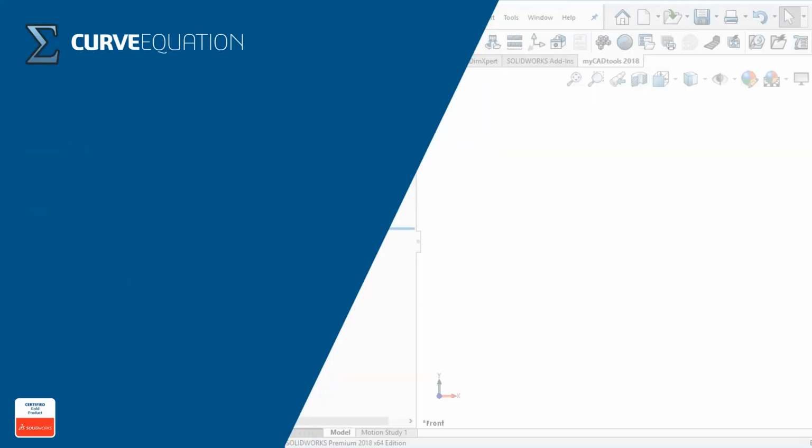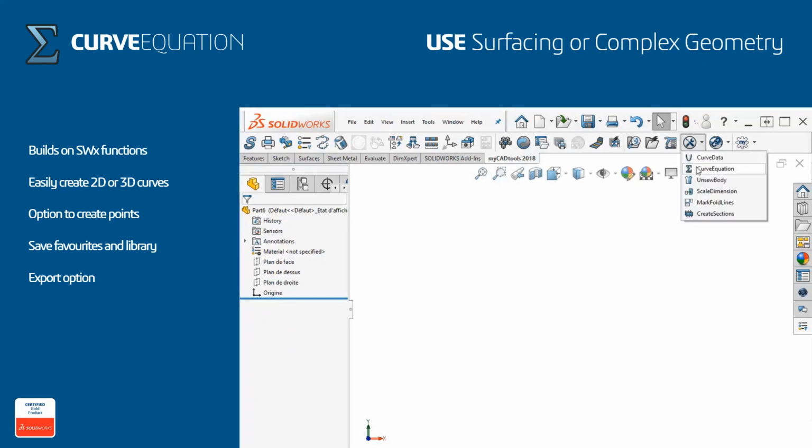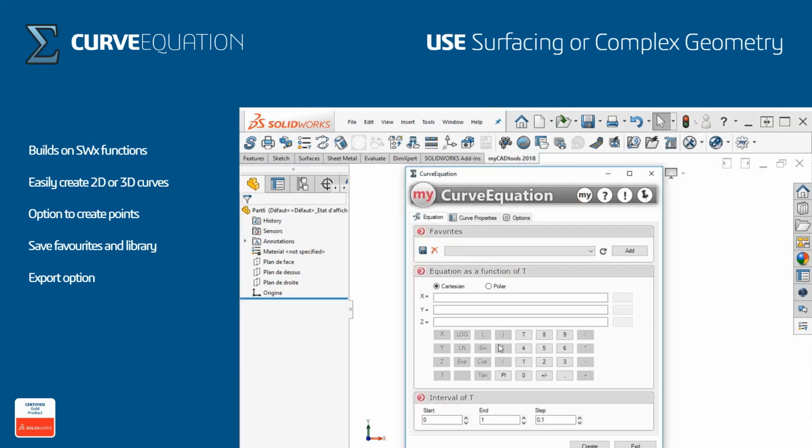Next we'll look at CURVEEQUATION. CURVEEQUATION is more suited to anyone who needs to work with complicated curves or perhaps works with surface modeling or industrial design. In a part or assembly, CURVEEQUATION enables you to very quickly and easily create 2D or 3D curves directly from parametric equations.